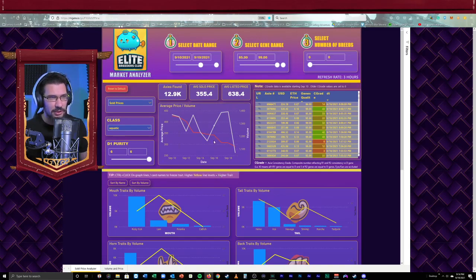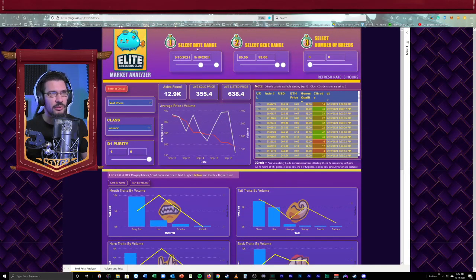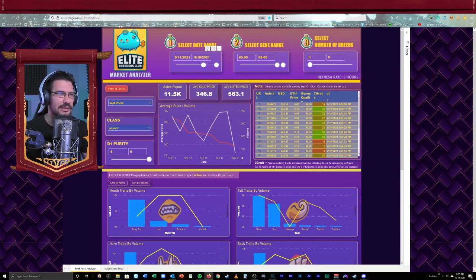So let's just jump into a quick overview of what you can do here, right? So you can select a date range to analyze. You can go for about a month of analyzation, and it'll update it automatically. I'm going to go about a week here, and we'll take a look at that. All right. So we can see a week's analyzation of data.